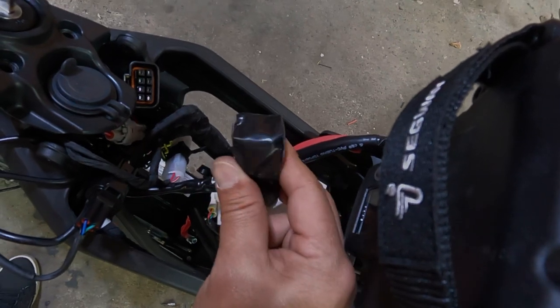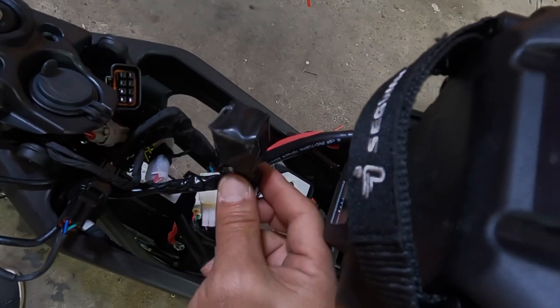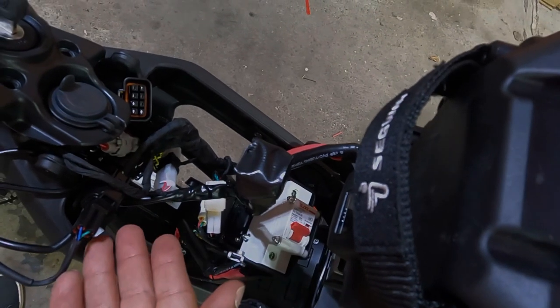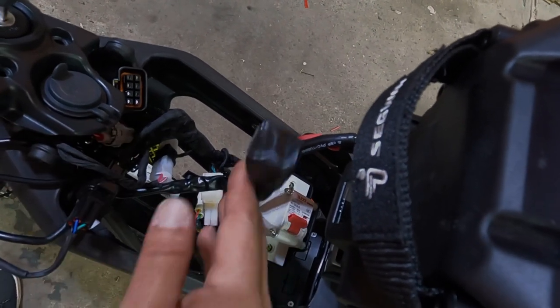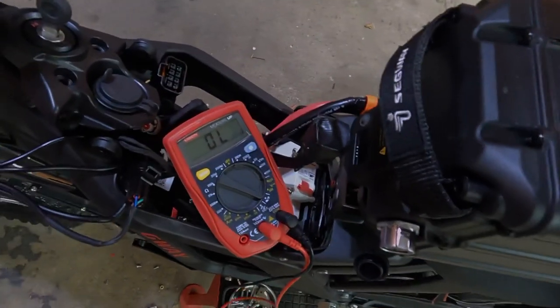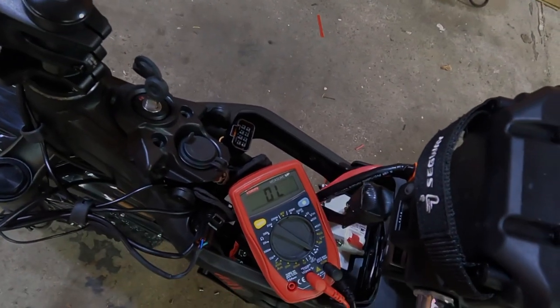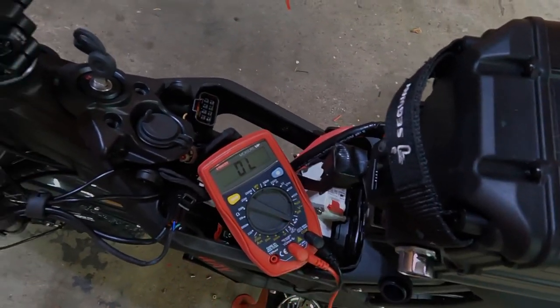Our kit is a full-featured kit, which allows for a lot of really cool features to be activated. This bike doesn't even come with regen. We're going to add regen to this bike. For the continuity test, the battery does not have to be on, or the power on at all. The battery can actually be disconnected for this test.